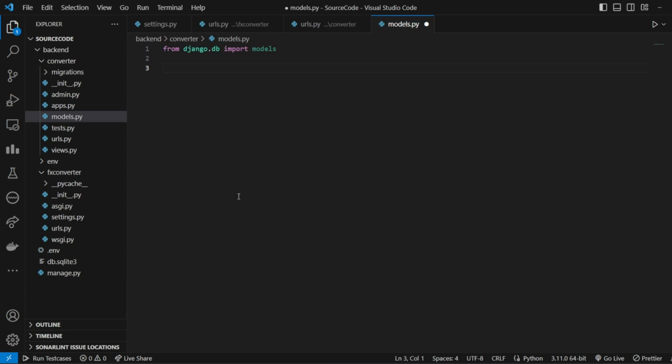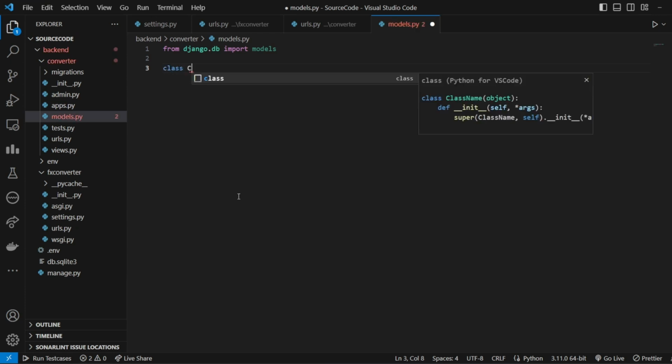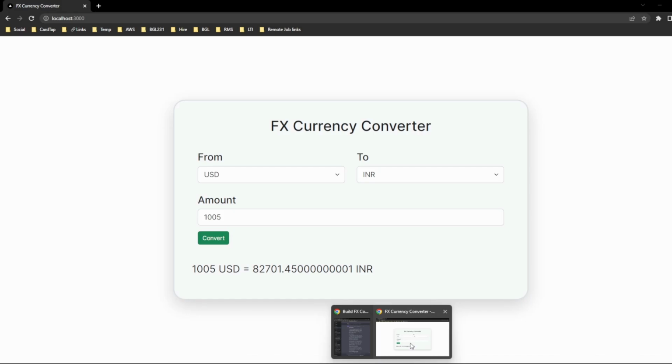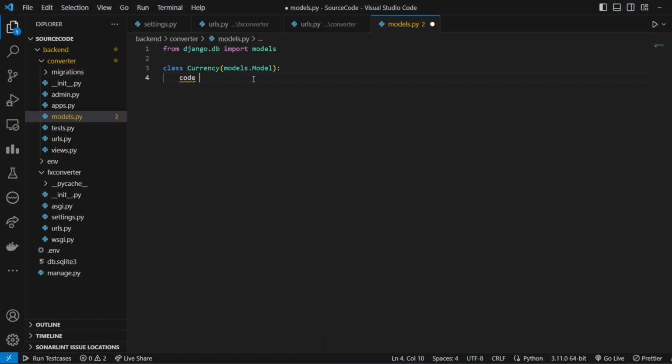So we need two tables mainly. One is for storing currency information, models.Model, and then I need two fields. You can see from the front end, we are storing the currency code and then the exchange value.